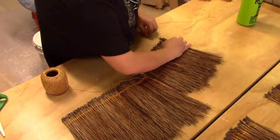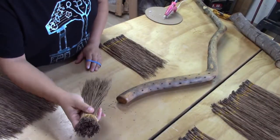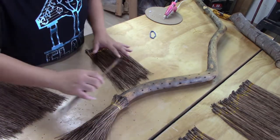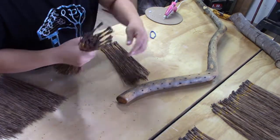It took some shorter ones and I bundled all of them together. This is ultimately gonna go in here. I have some loose ones that I'm going to place around to give it a little bit of bulk up, but also give me somewhere to tie this first part.